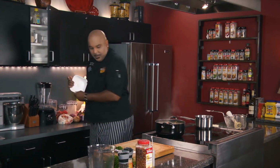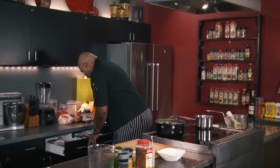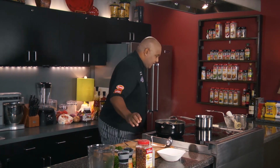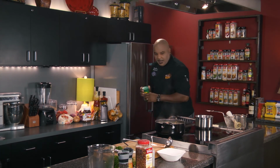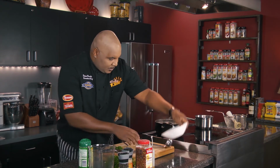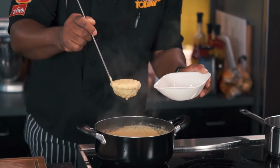Let's grab a soup bowl. Let's also grab us a ladle. I have one right here. And we are also going to grab our Parmesan Romano cheese, because we want to add a little bit of that to the soup as well. Okay, so we'll come and just make us a nice bowl of it. Make sure it's mixed up real, real well.